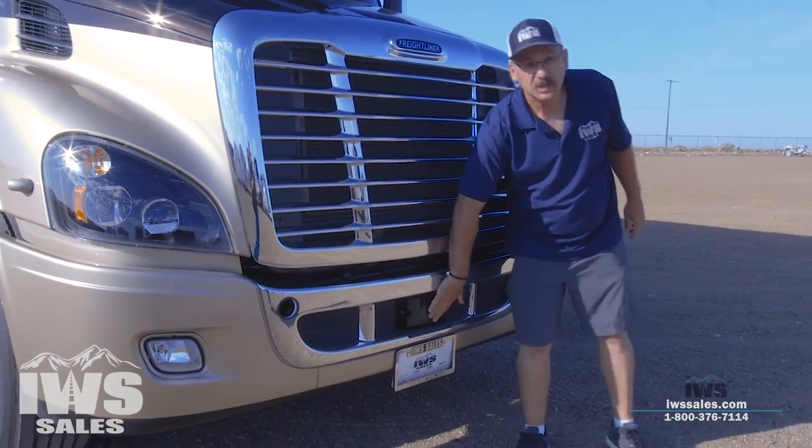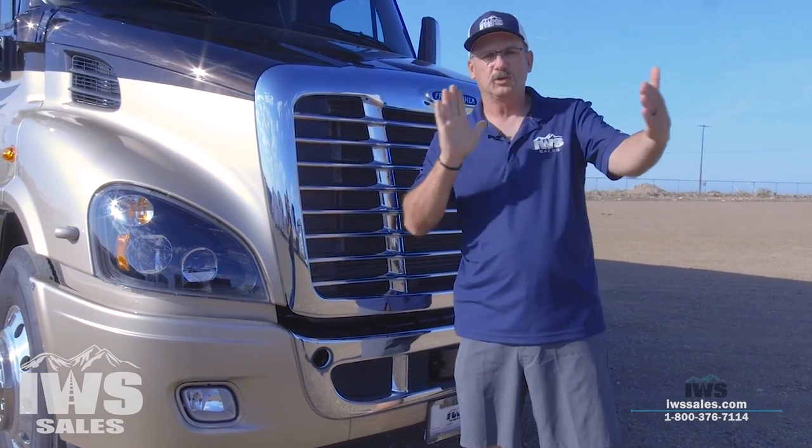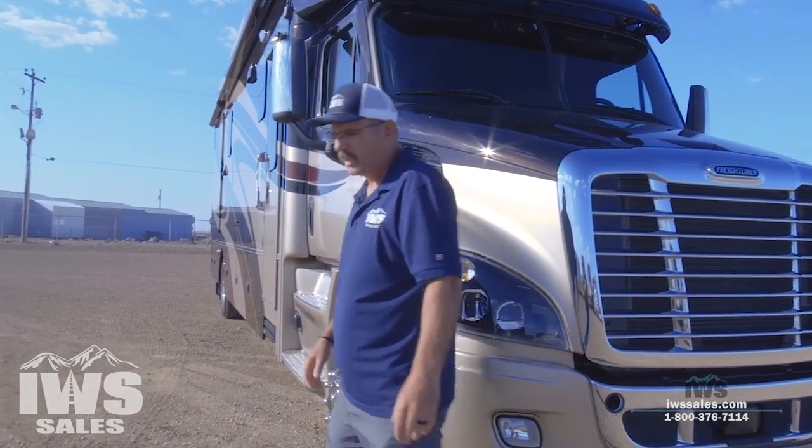It also has a sensor right here that senses how close you are to another vehicle. And with this collision mitigation system, if you're coming up onto somebody too quick, it'll actually start applying the brakes. So it has a lot of driver safety features built into it. And we'll talk more as we get inside.